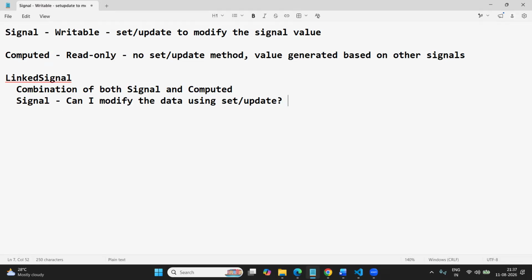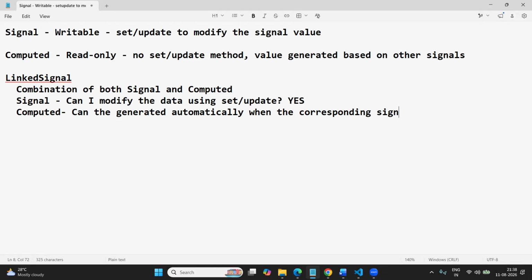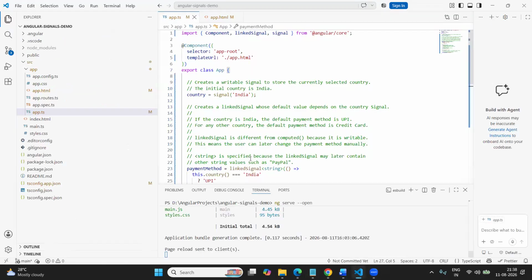At the same time, computed means the value is generated automatically. If you compute, we will get a new value automatically when the corresponding signal changes. Yes or no? Yes. Now if you understand this, come to this part.